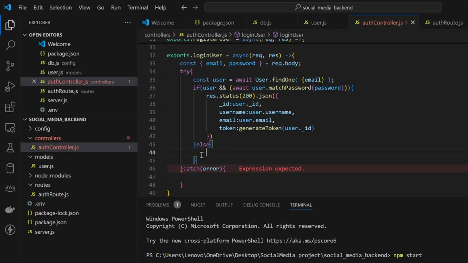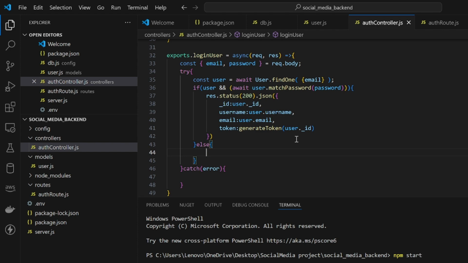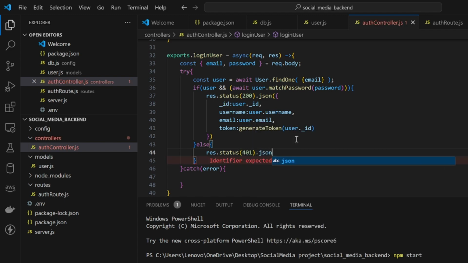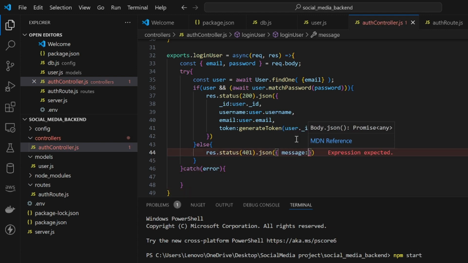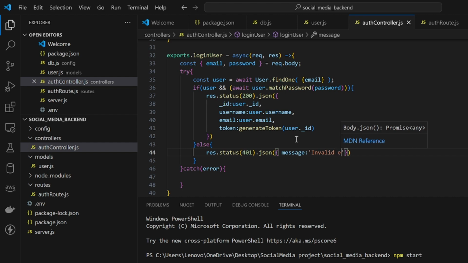Once this is done, we can now say else, means there's no user found. So response.status 401 unauthorized, JSON, message would be invalid email or password. Okay.